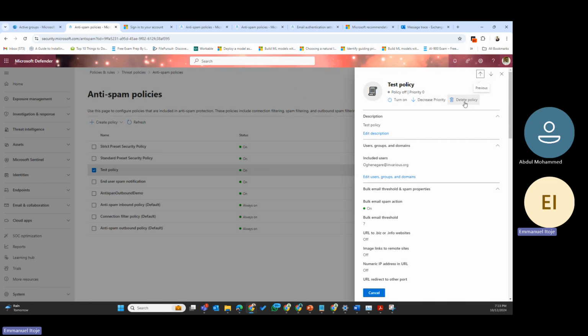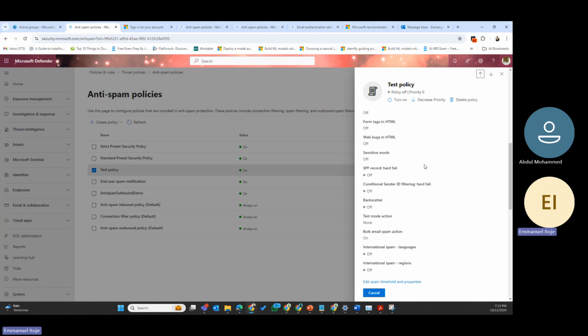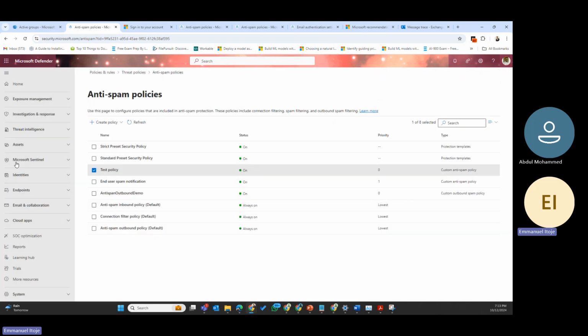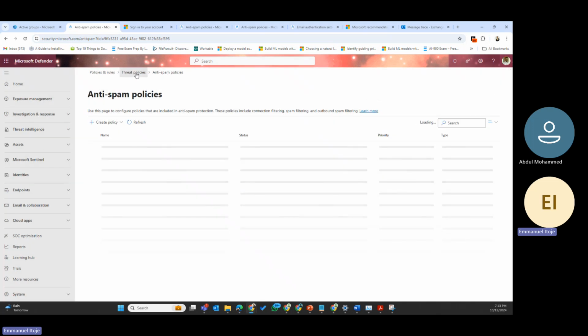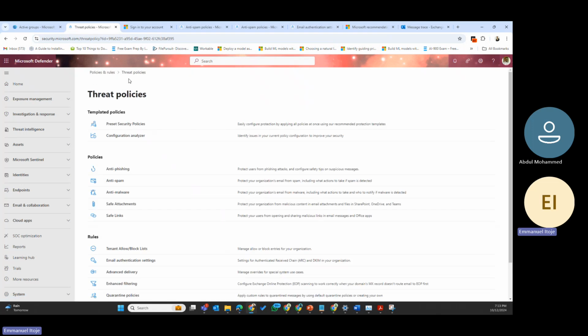If you want to delete this policy, you can also delete it here. This just shows us everything else we've seen about the policy: allow senders, allow domains, block senders, and block domains. That's everything about the anti-spam policy.